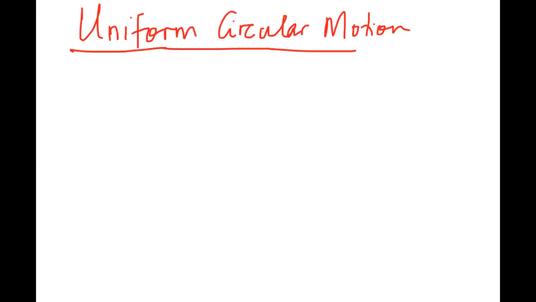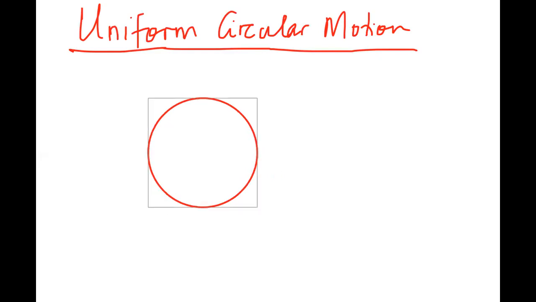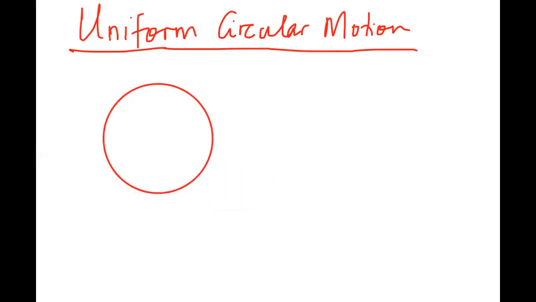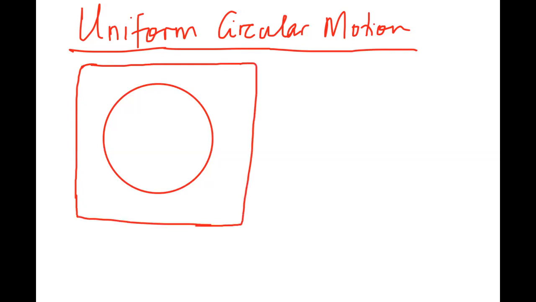So first of all, let me draw a representation of the situation. I'm going to draw a large circle here, showing the circular path. And I'll have to emphasize that there is a table here, so that means I'm observing this front view. And I can put my object here that is orbiting the circular path. That's the mass there, and that's the center.